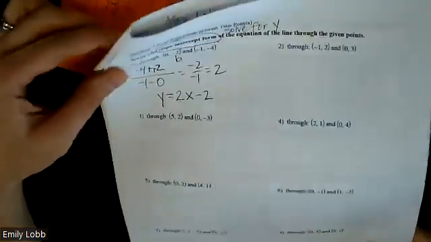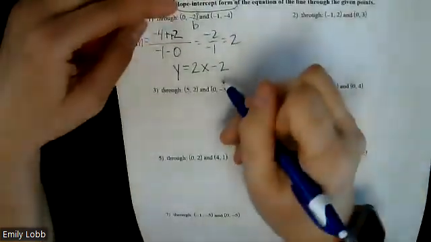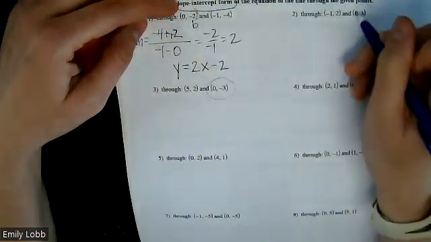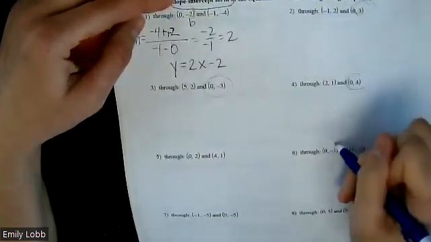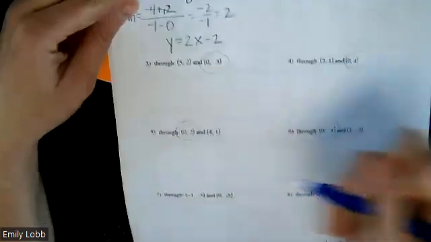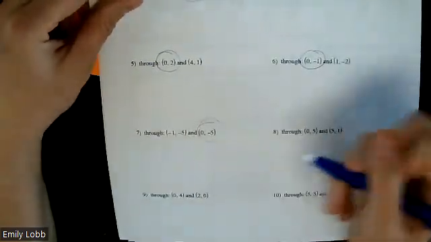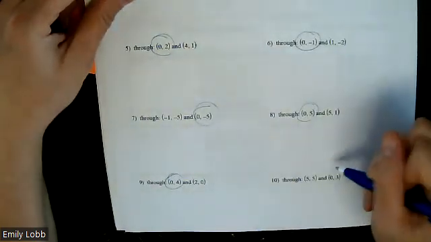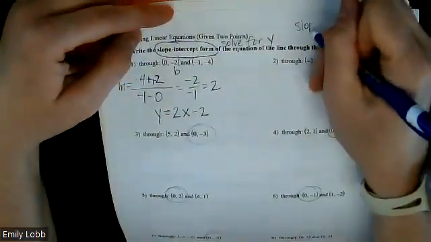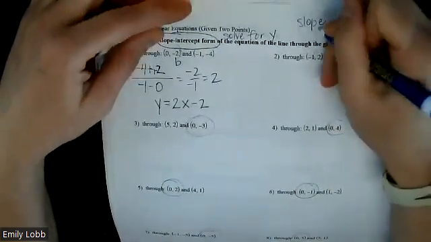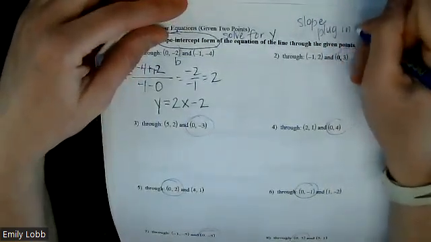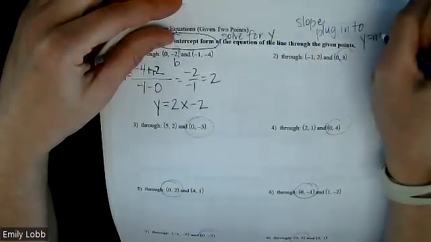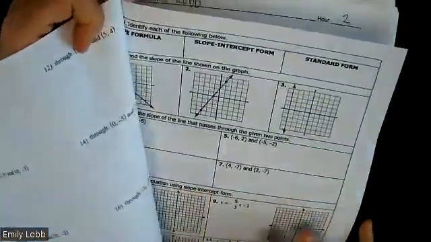So you can go through and quickly figure out where you have a y-intercept. Do we have a y-intercept in all of these? We sure do. So these will help you find b. So you just need to find the slope to plug in to your y equals mx plus b. So these actually aren't horrible.